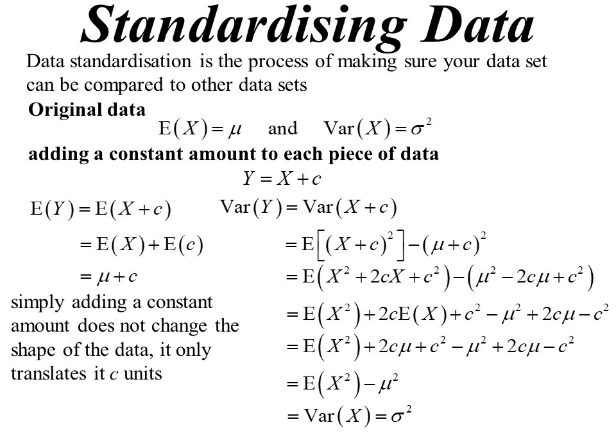So if I was to see it on a graph, if that was the original data, if we plotted all of it, all we've really done is shifted that graph horizontally. So that's the effect of adding a constant amount. Not a great way to standardise data, to be honest.